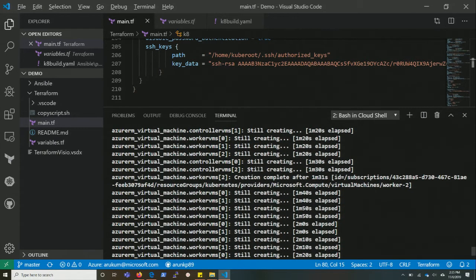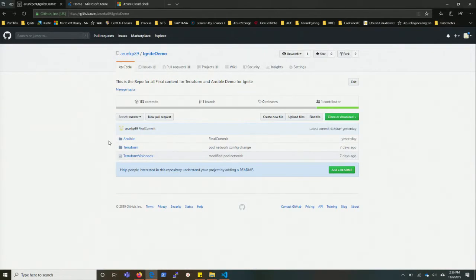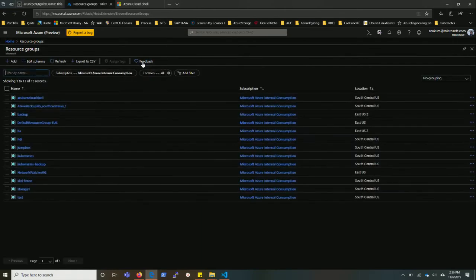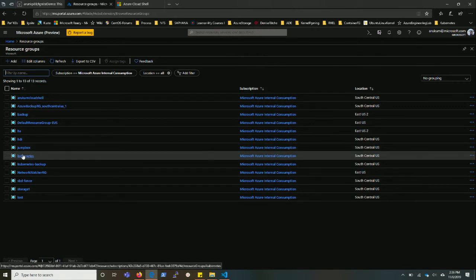I'll navigate to the Azure portal just to show you guys what is being done in the backend, so that you can get an idea. From Home, I'll navigate to the resource groups. This particular demo creates a resource group named Kubernetes.